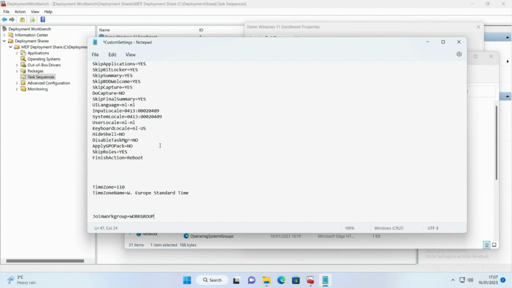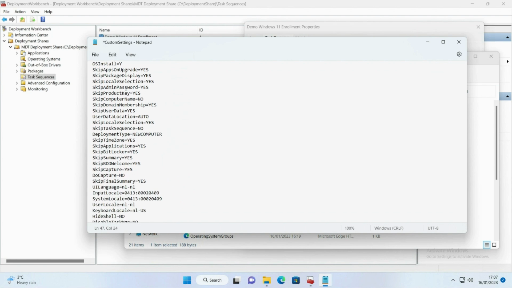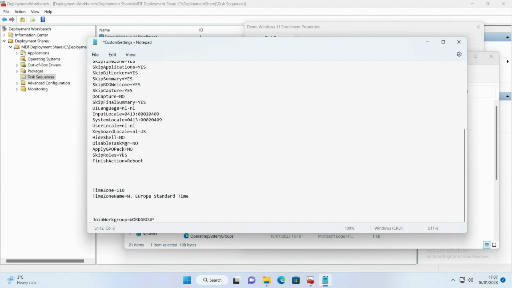Okay, there it is. A whole lot of information. Here it basically says that I want to skip all kinds of questions and I just want to move forward with the install: the time zone, West Europe Standard Time, the system locale, the user locale.